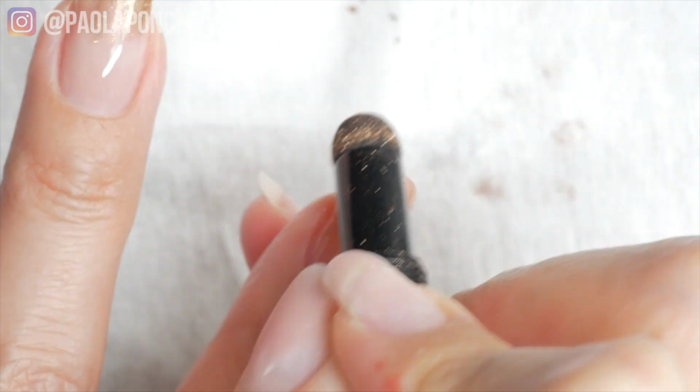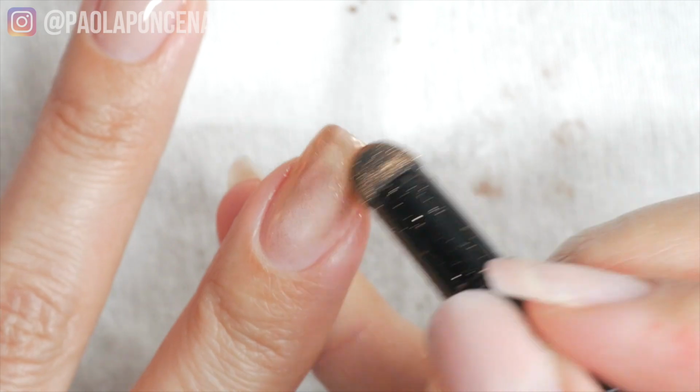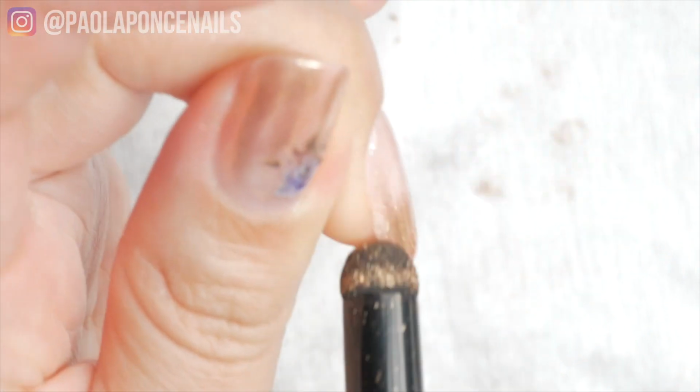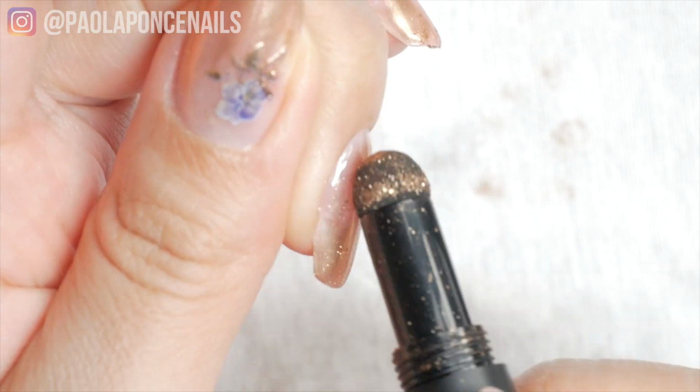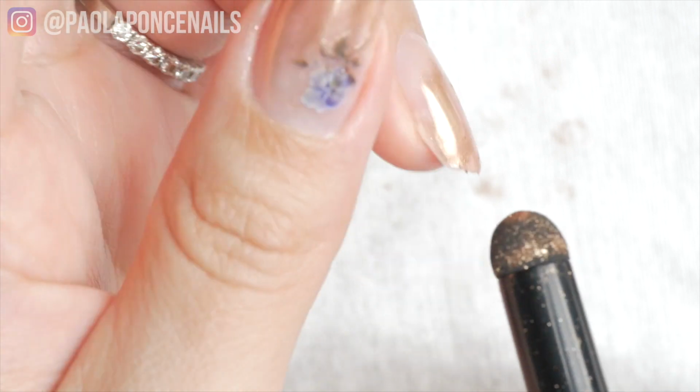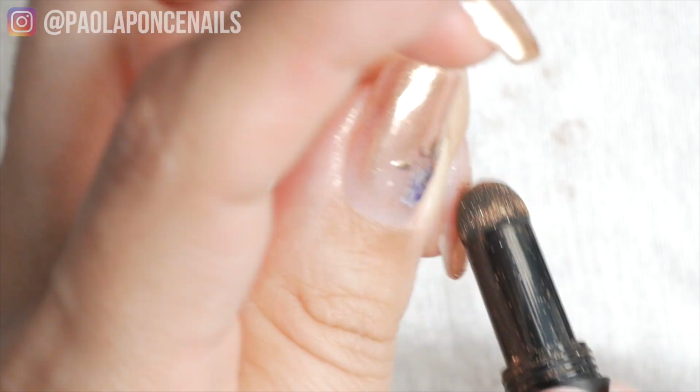I went ahead and tried it first with the sticker, but I think I'm going to first apply the chrome pigment and then the stickers, okay? So just ever so gently. I don't necessarily want something super, super gilded, right? Like super gold, just a little bit, enough to add a vintage look to it.